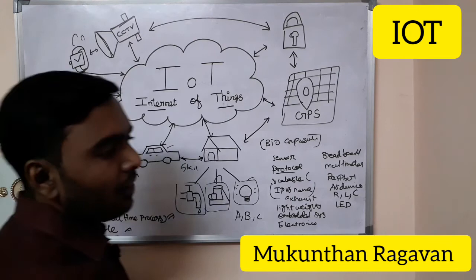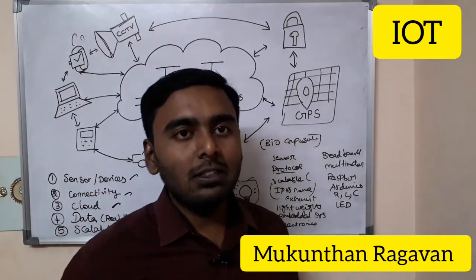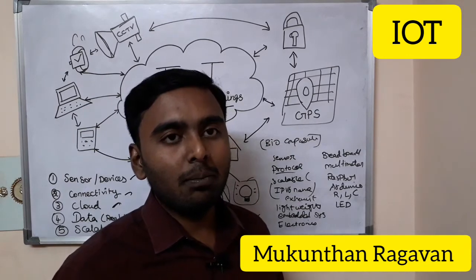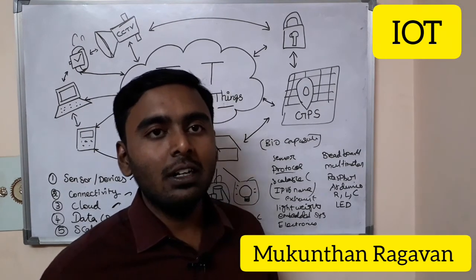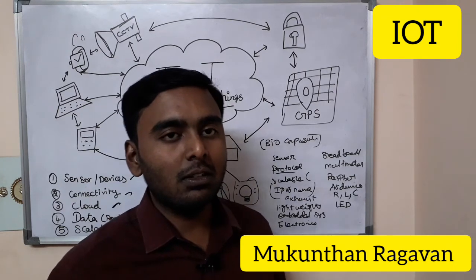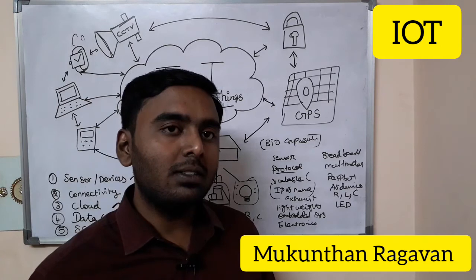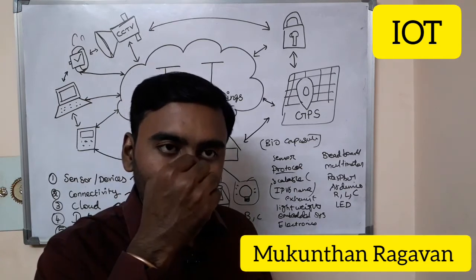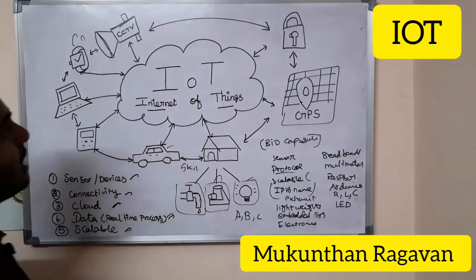Even a funny example is in China, where the plants will be tweeting to the system owner how much water they want. If the soil is getting dry, it will tweet to get water for the plant to grow. Or it will connect to the weather forecast network, and see that tomorrow it's going to rain, so the irrigation system is not required for that plant. So there are a lot of things available in the Internet of Things.